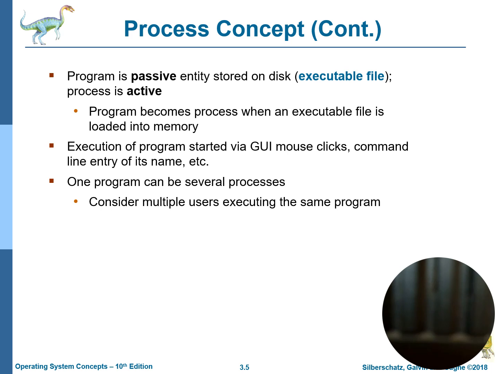So we have said a program is a passive entity. It is on the hard disk and it has been installed, but it's not yet running. So the active version, when we start a program, when we click a program so that it can start running, becomes a process. So a program becomes a process when execution starts and it's loaded into the memory and possibly into the processor. Execution of a program can be seen through the graphical user interface, where possible, or we may write some commands if it is running on the command prompt, something like that.